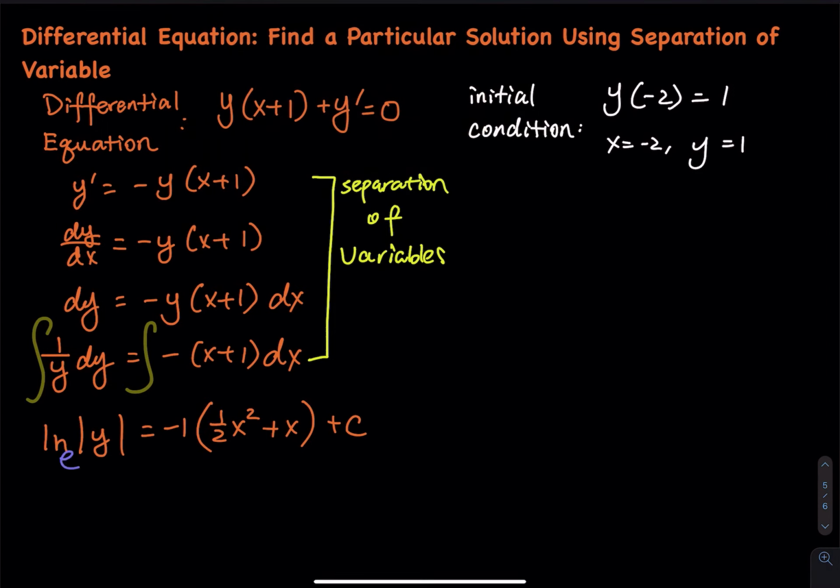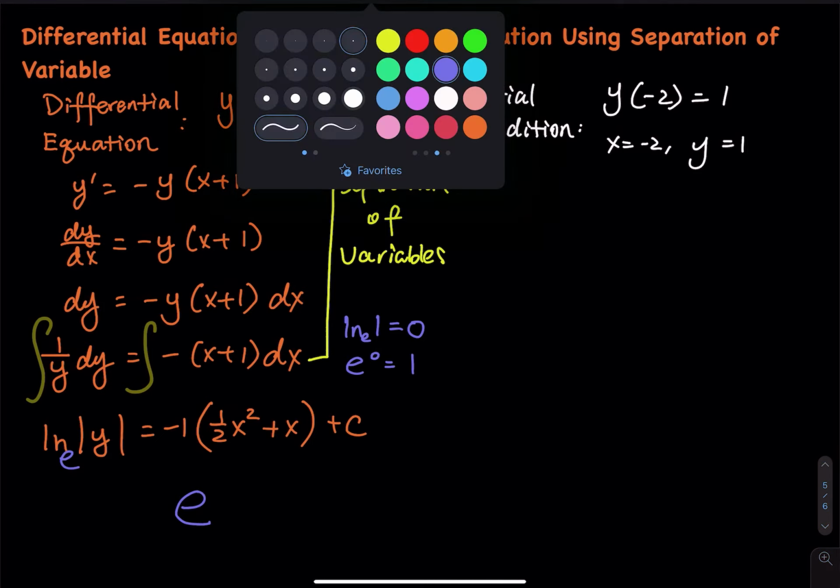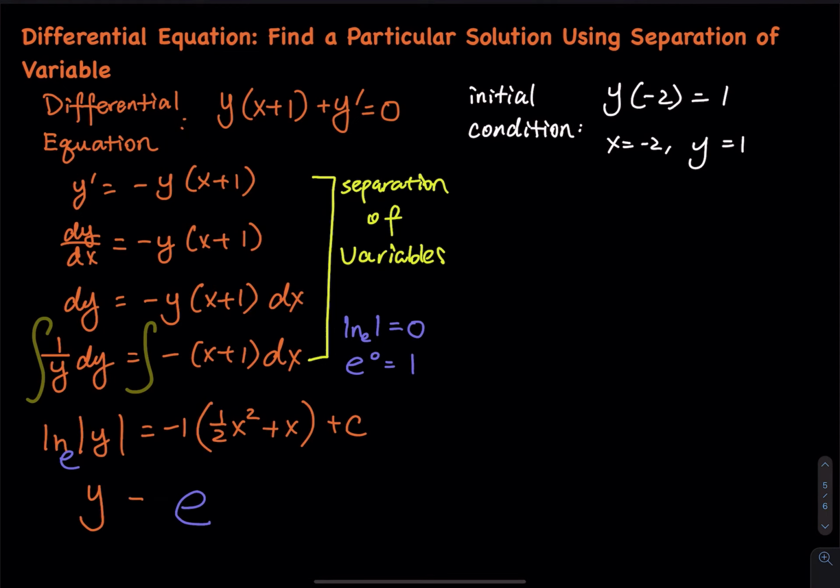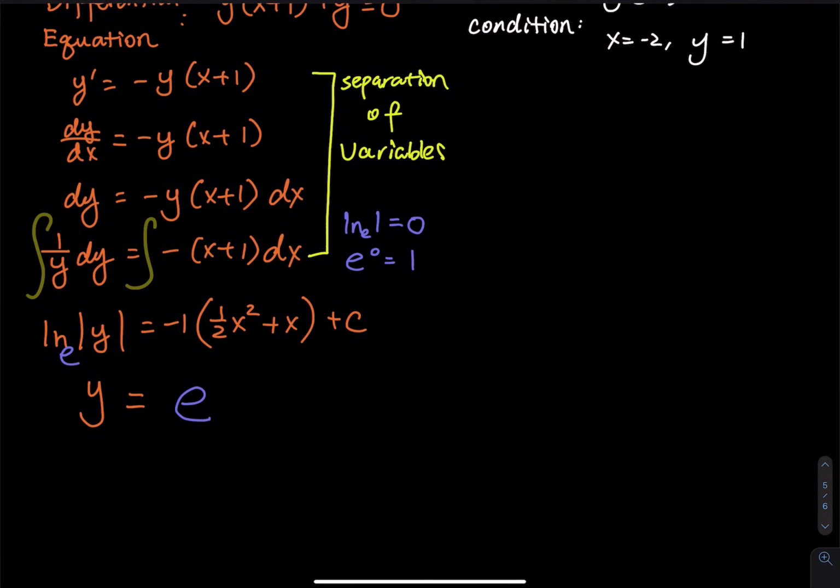There is one thing that we will have to review right here. How about ln 1? ln 1 equals to 0. Why is ln 1 equal to 0? Because the base of ln is e, so we have e to the 0 power. That is equals to 1. So that means the next step, you will have to take the base e and raise it to the entire power. So let's fill out the rest. We have y equals to e raised to the entire power, negative 1/2 x squared plus x, and then plus c. So there is a c in there.